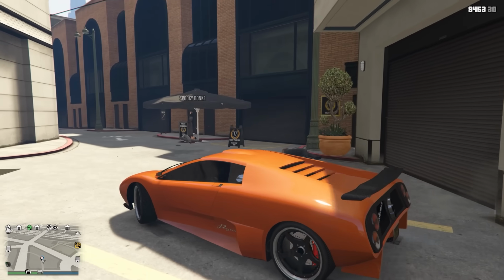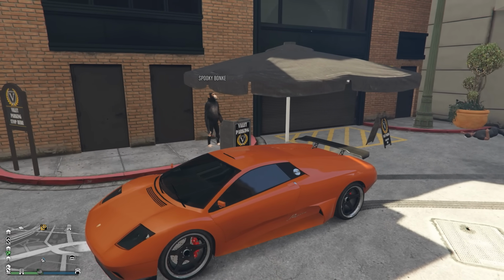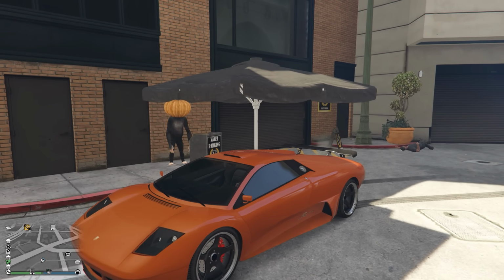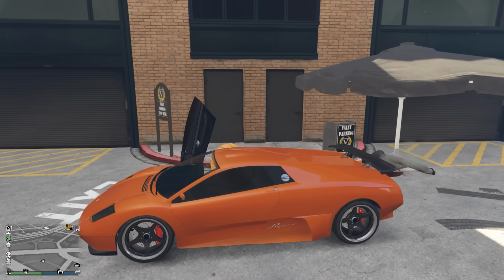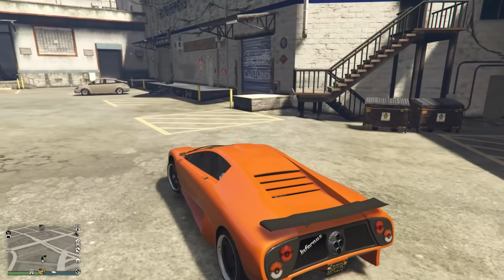Damn, this thing is nice, bro. We can definitely sell this. Come on, Bunky, what are you doing? Oh, you found your pumpkin, did ya? What a good little guy, huh? Who's a good boy? Who's a good boy? Let's get some money for this thing real quick.